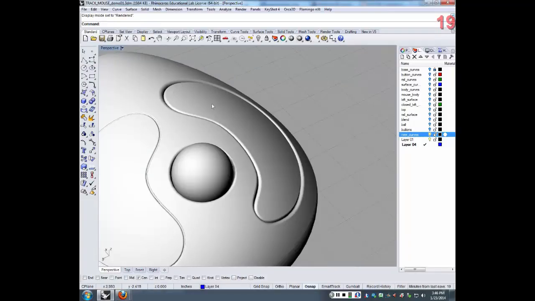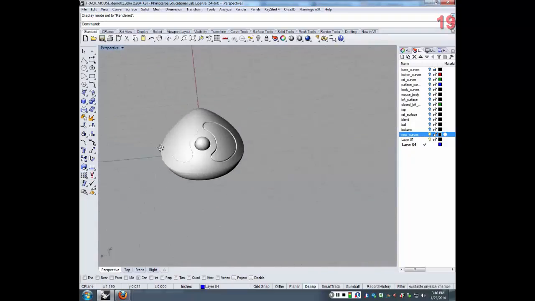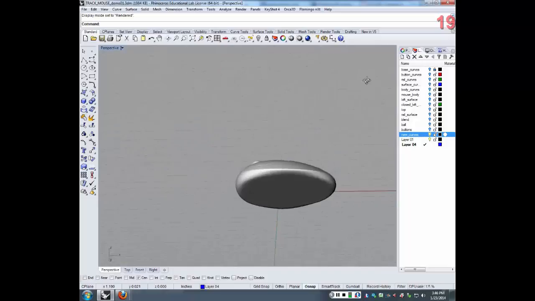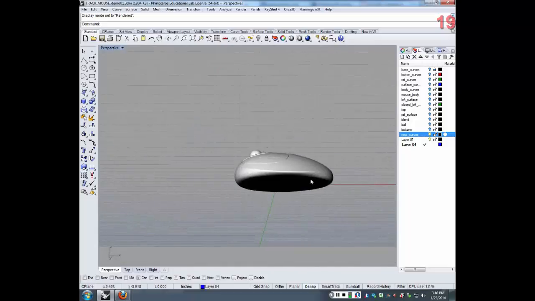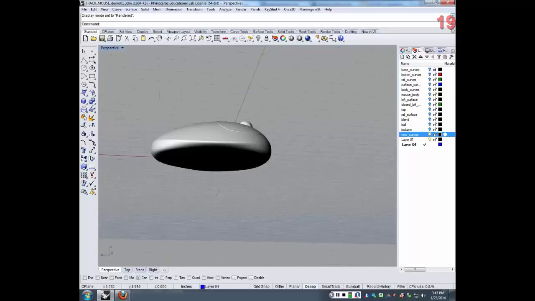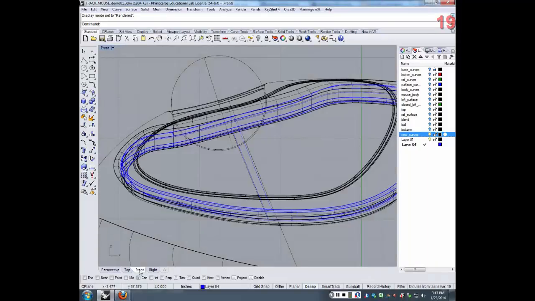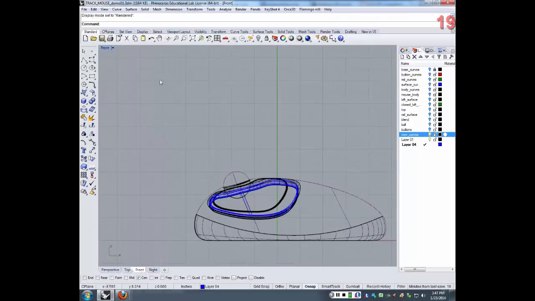Okay, you follow that? You might want to add, like in the side here, you could use the same technique that you used here to add a scroll wheel, like a little wheel on the side. Do I need to show you how to do that? Would you like to see that? Like if I wanted to put a little wheel on the side here, it's kind of tight here, but I'm going to make it work. I'm going to come over here and do a rounded rectangle.